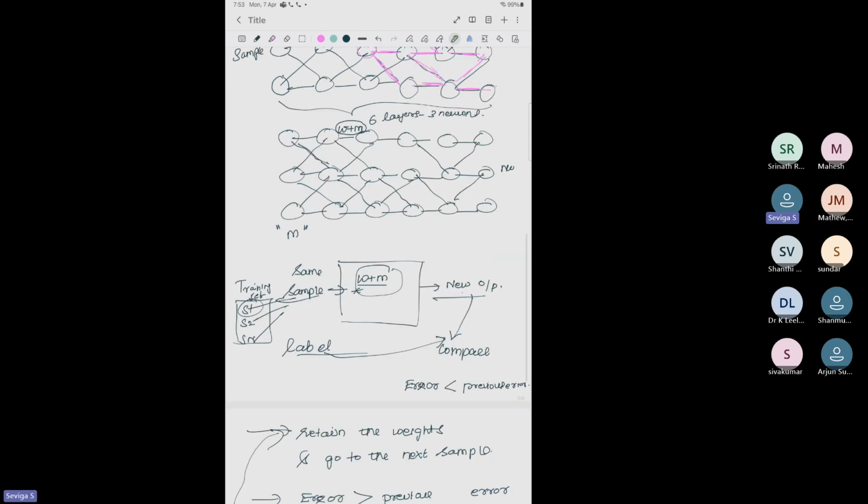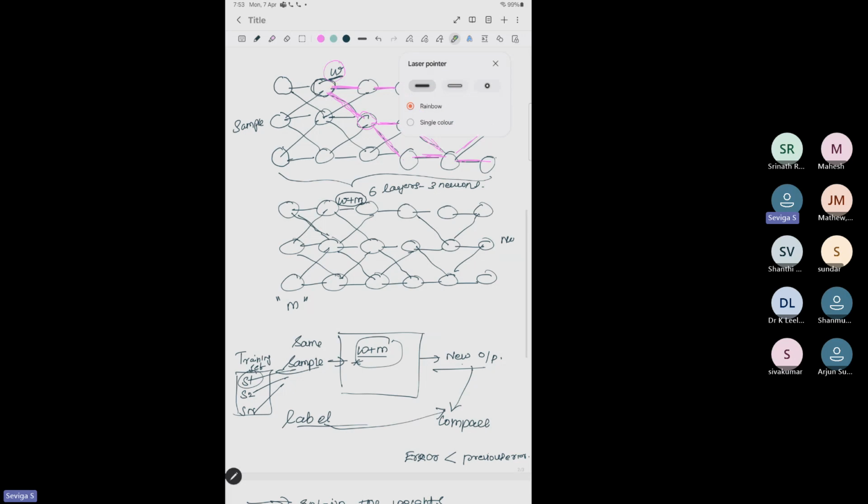And again, we are not going to do this only for one weight. If a neural network has, say, 10,000 weights, for 10,000 weights you have to change the small number. For example, I have chosen only one weight, but for every weight you have to do this. So we have to extend this to multiple random changes to multiple random weights. If you have enough time and resources, the network would eventually find the value for every weight that predicts the right answer for every sample. So we can come close to it.